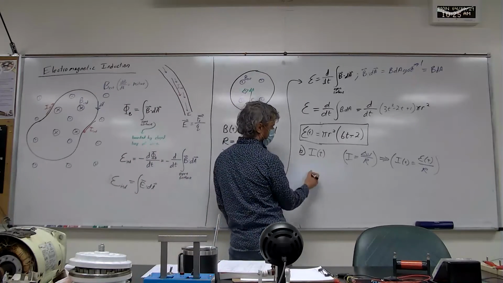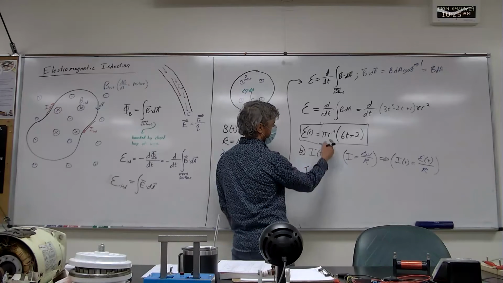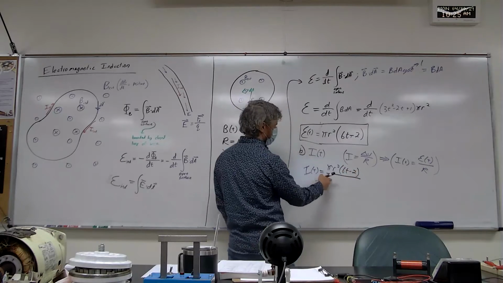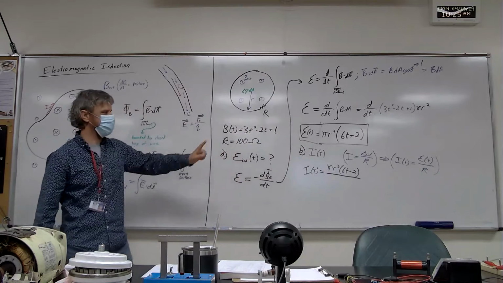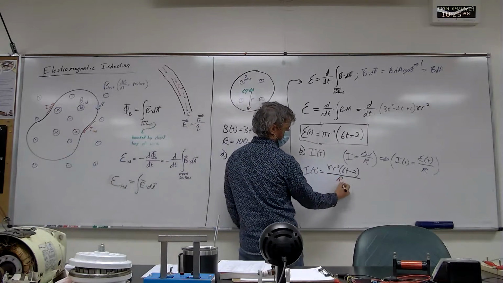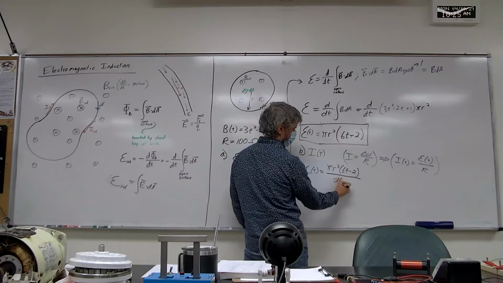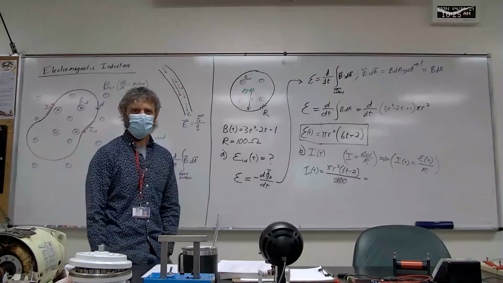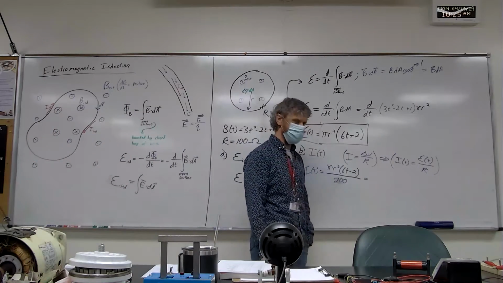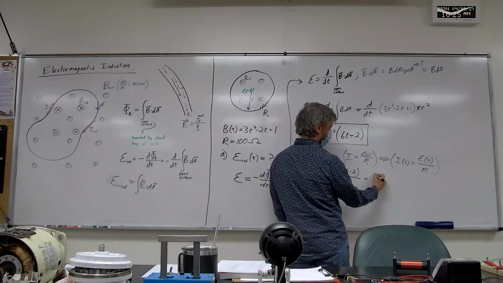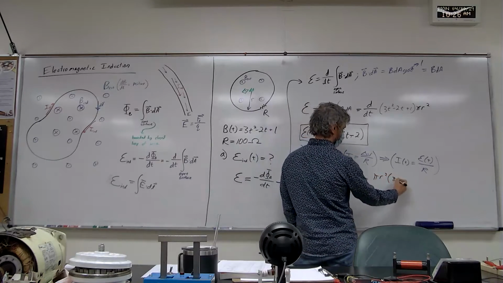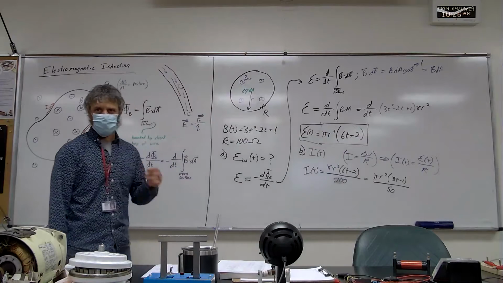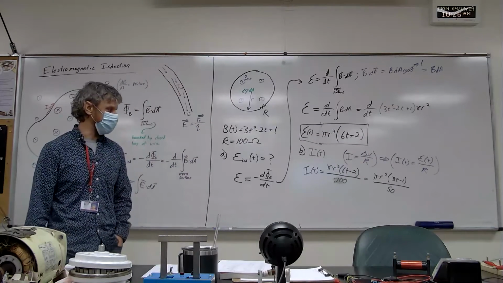And so we just use that. It's going to be the induced voltage, which is pi r squared times 6t minus 2, all divided by the resistance. But we were actually given that it was a 100 ohm resistor. So I could put R there, or I could just replace it with its resistance. We can actually simplify this a little bit, right? If you were in pre-cal with Miss Burke or Miss Garcia, we would want to simplify this a little bit, and we would get pi r squared times 3t minus 1 over 50. Hopefully you can do that reduction in your head.